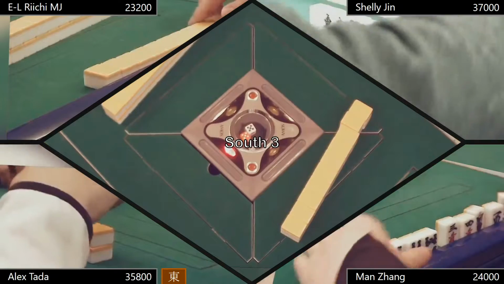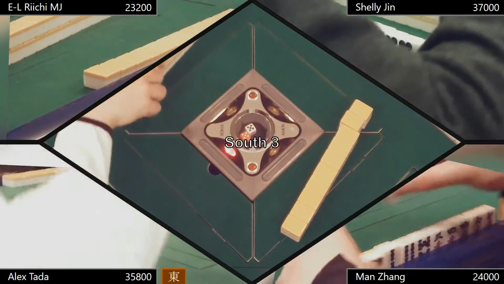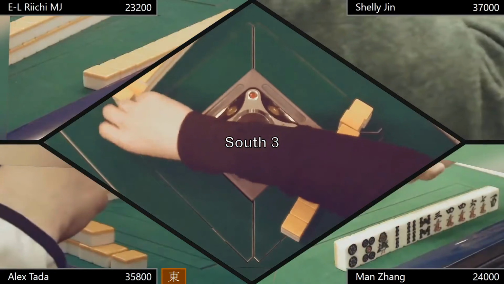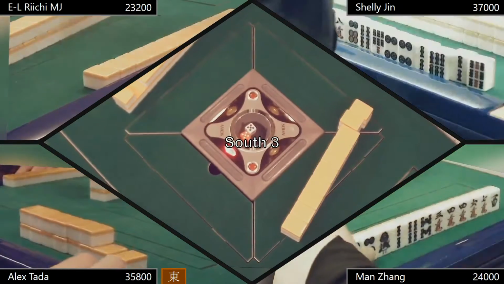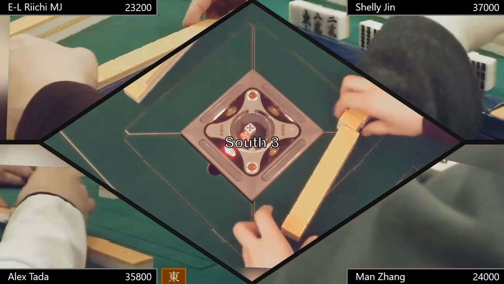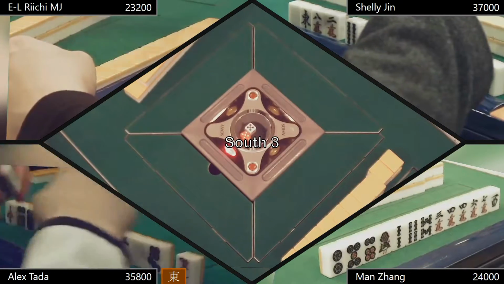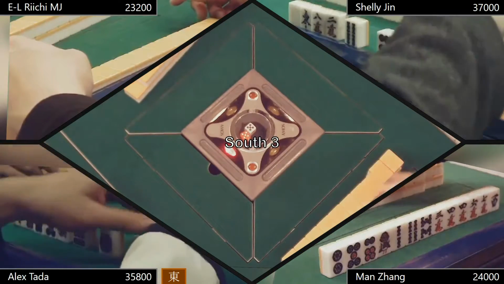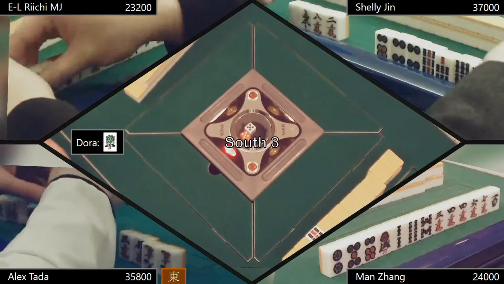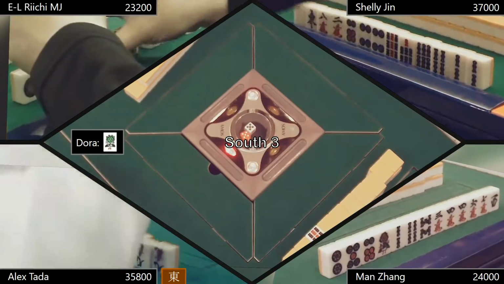Let's see if Alex can get something to overtake Shelly. Any hand will do. I mean, there's of course South 4. This hanchan goes to completion. Yeah, it's a 1 hour time limit, so we'll see. Yep, that's correct. So these players don't know when the timer is going to go off. They don't, but South 3 is already super late, so they can assume that they need big hands about now, if they need to push forward.